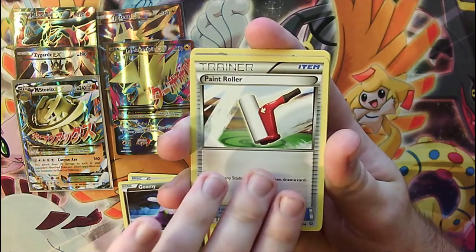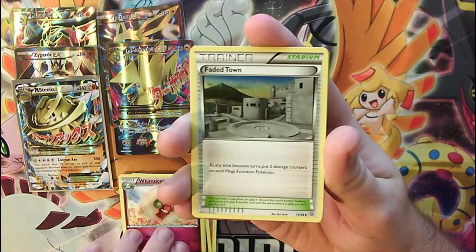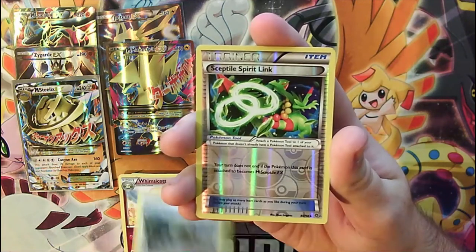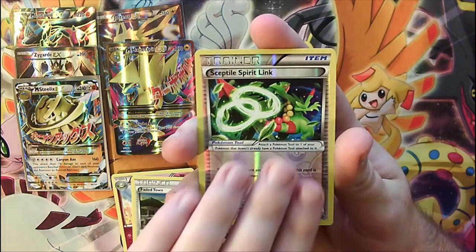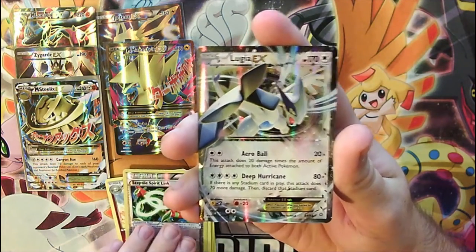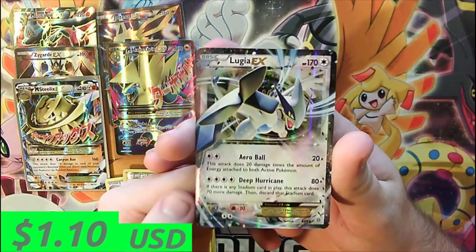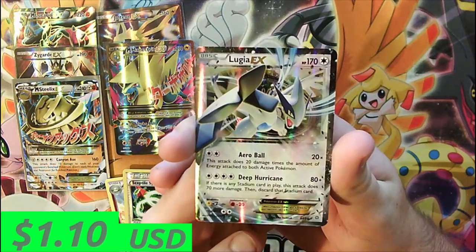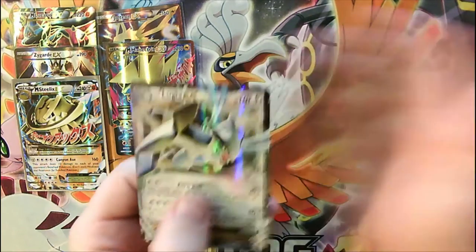Paint Roller, I'm not sure if I had that yet or not, surprisingly. Whimsicott, Faded Town. Oh, there's a reverse holo Sceptile Spirit Link. Is it foretelling of something? Oh, Lugia EX. It is not Sceptile. But it is something that I will gladly take. It is an EX nonetheless.